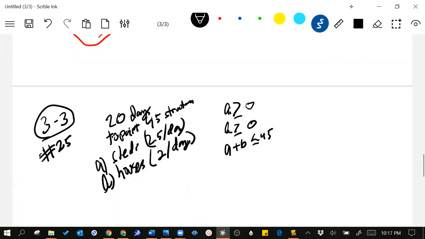You think about this as the number of possible A, the number of possible B, or sheds or houses. This one is the total number of houses, or how many you can make of them, total number of things, or total number of structures. The other one needs to be based on how much per day, per the 20 days, because it needs to be based on the days, not on the structure.